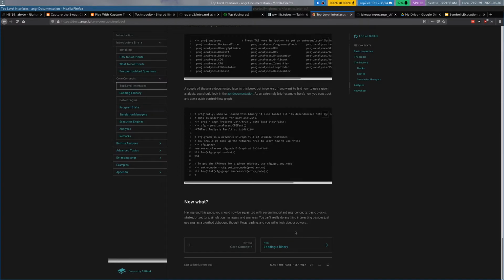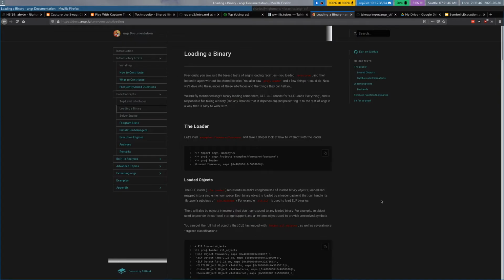Okay, so let's go to the next page. I don't think we're at a point where I'm going to try to tackle the first CTF challenge from the angr CTF repo.